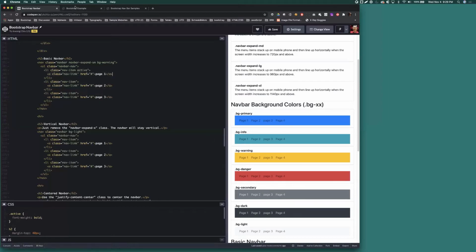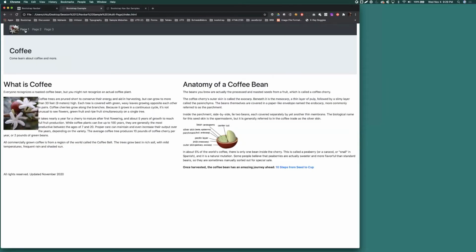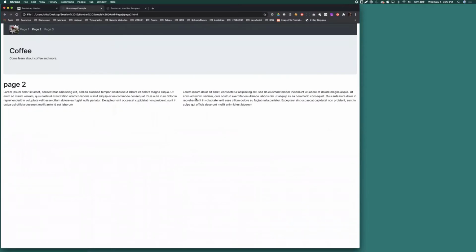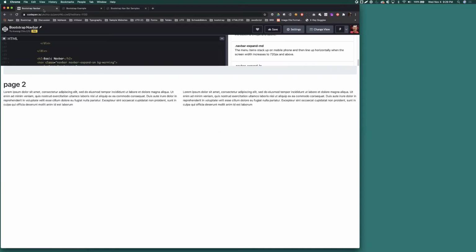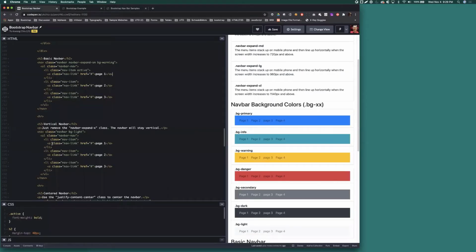For example, like this one. Actually, this is a hyperlink, this is a hyperlink, this is a hyperlink. When I click on page 2, it goes to page 2. When I click on page 3, it goes to page 3. So these are all anchor hyperlinks, right? So page 1, actually this is page 1, right?